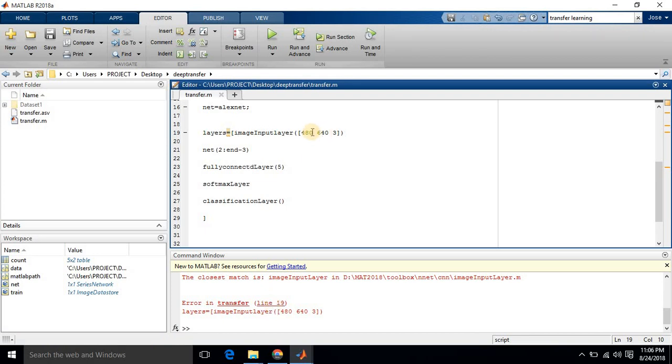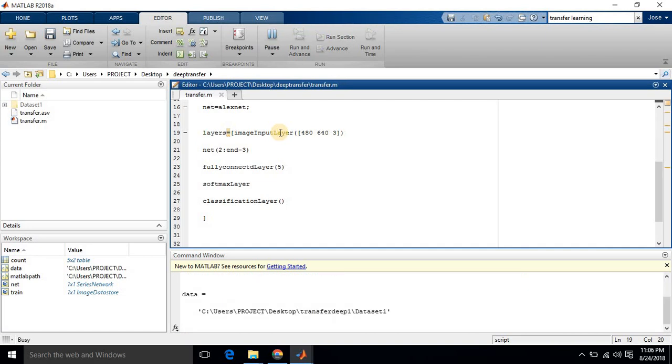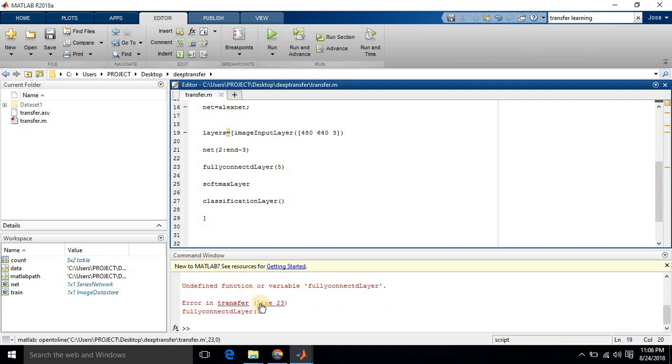Image input layer, L is a capital letter. Then fully connected layer, C is a capital letter.